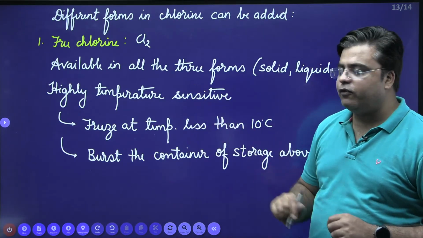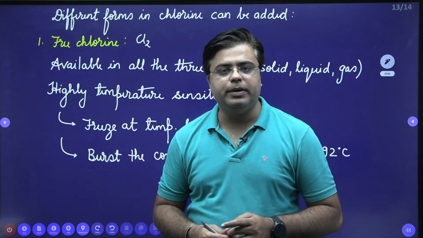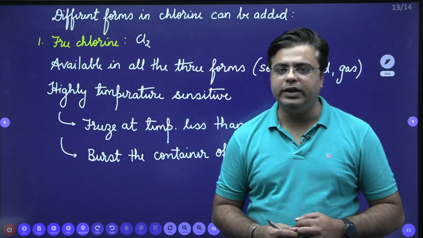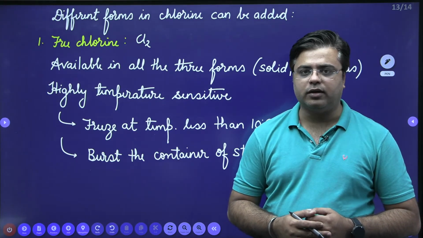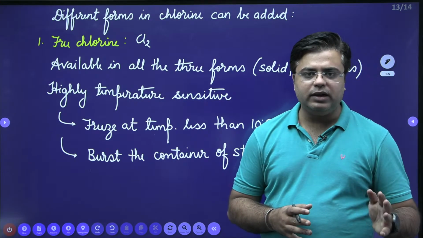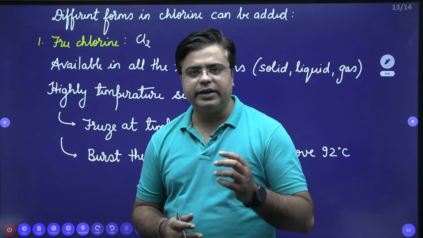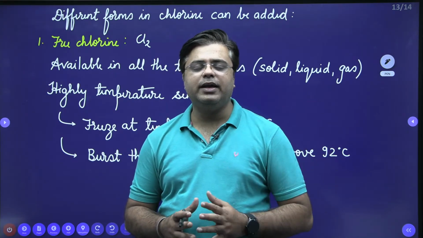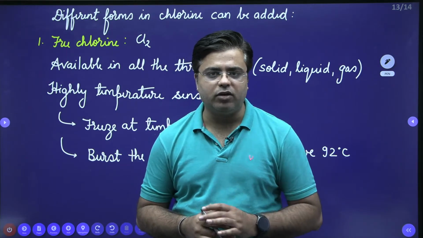This is the reason why free chlorine is not used as a disinfectant for cold countries like European countries. European countries majorly carry out the disinfection using UV ray treatment. Some of them even use ozone for treatment of raw water, right? Since the temperature of these European countries is on the colder side, less than 10 degrees Celsius, if they start using chlorine, this chlorine is liable to freeze while supplying it for water treatment. That's why they do not go with chlorination for disinfecting their raw water, right?